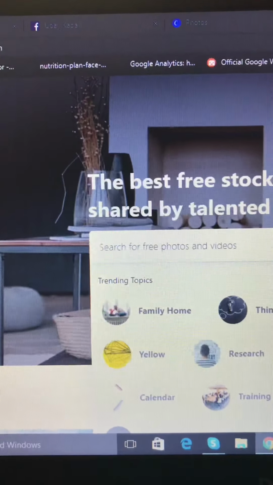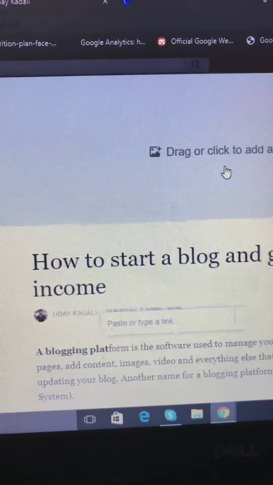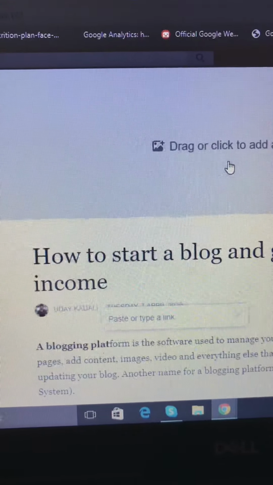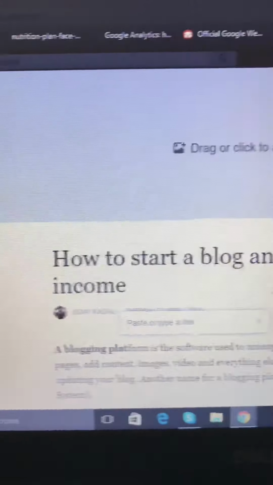And now go back to your Facebook account. So after adding, this is how it looks exactly. Now you add the image here. I didn't add one, just for showing an example, but you can add the image here, and add the title and the content here. And also you can add links to the text.